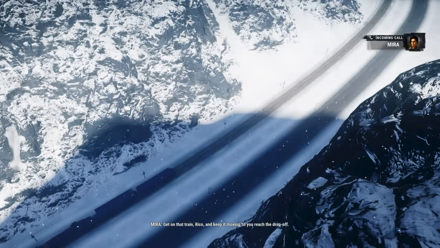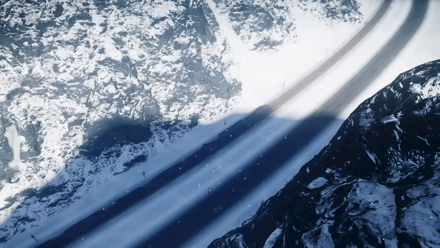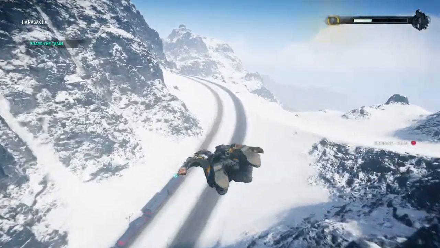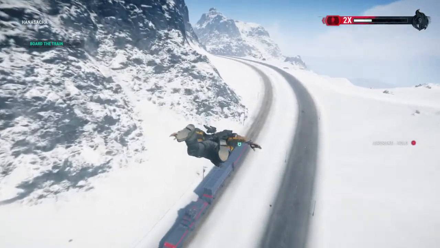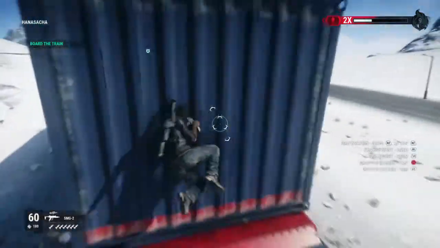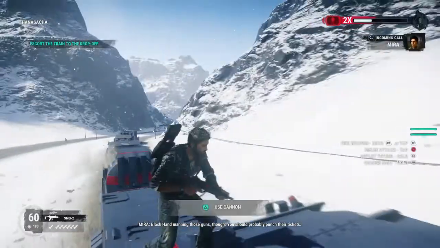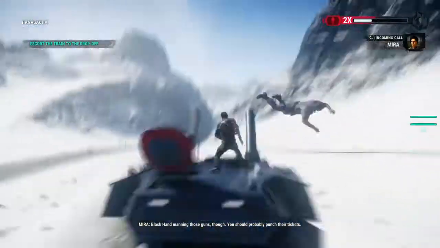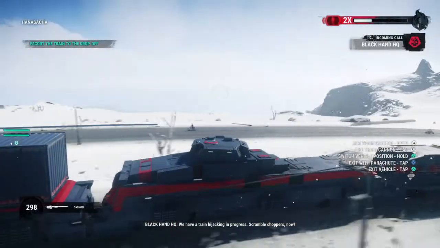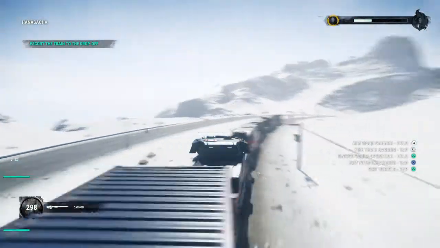Get on that train, Rico, and keep it moving till you reach the drop-off. Okay, well, where am I then? I'll board it. Oh! Jesus! I'm aboard the train. It's automated. Black Hand manning those guns, though. You should probably punch their dicky. Yeah! Progress. Scramble choppers now. Yeah, I'm in this thing.